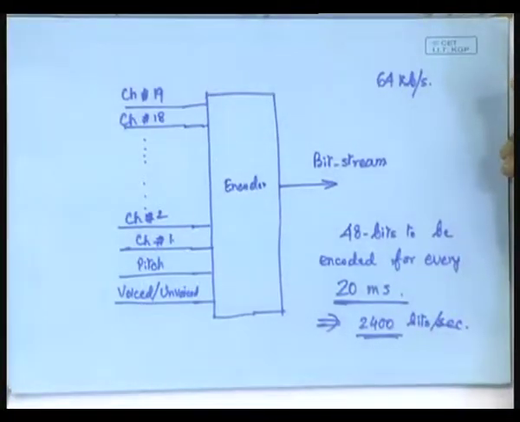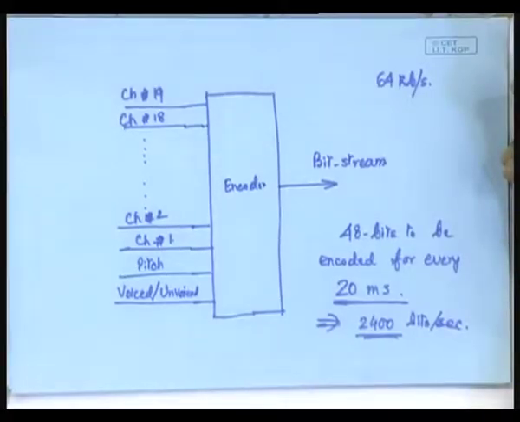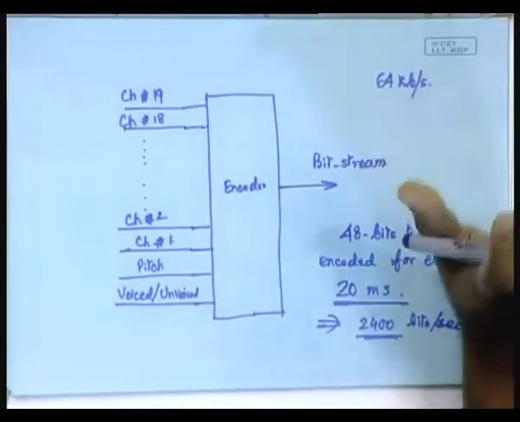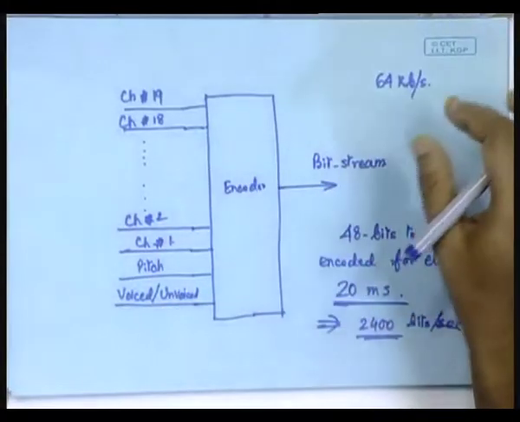And again the reason for 20 milliseconds I think should be clear from my earlier lecture, where I had mentioned that the speech signal is essentially quasi stationary, and that quasi stationary behavior is assumed for a time between 20 milliseconds to 30 milliseconds. That is something quite typical. So, in a 20 millisecond interval you can say that all these parameters that we are extracting may be held constant during this 20 milliseconds of time.